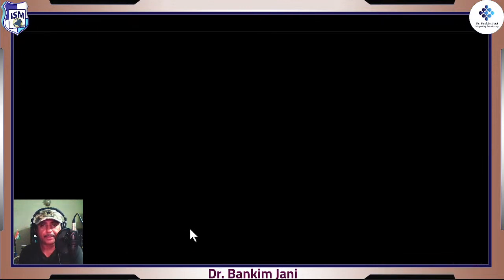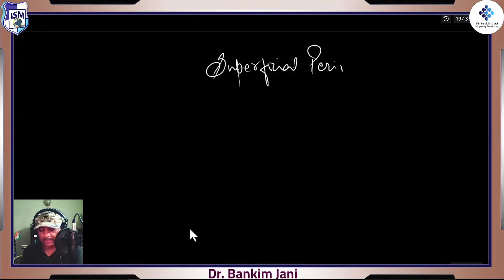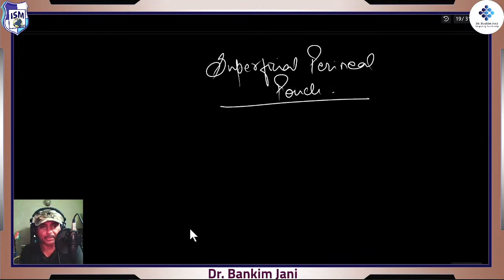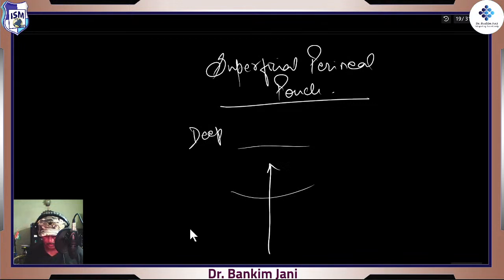All right. See, now we have talked about most of the things. There is just one, and this is the superficial perineal pouch. Even without explanation, you will be able to understand what is at the deepest layer, because when you draw it, at the deepest layer it is what? It is that membranous, or the Colles fascia, that is where it is arranged. Then the perineal membrane, ischiopubic rami, etc.